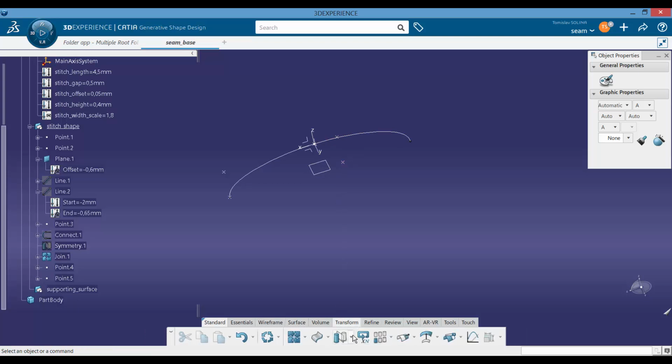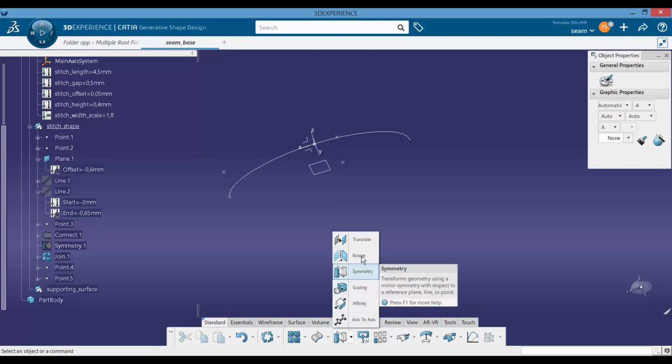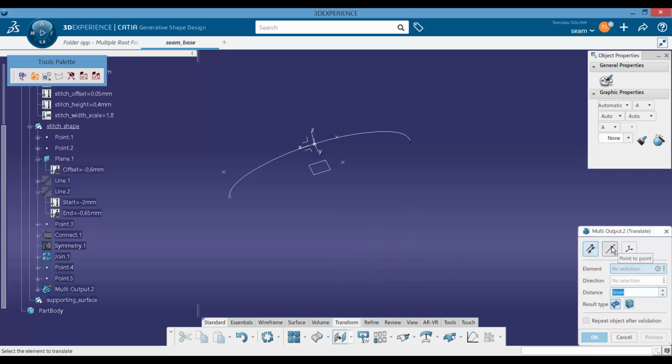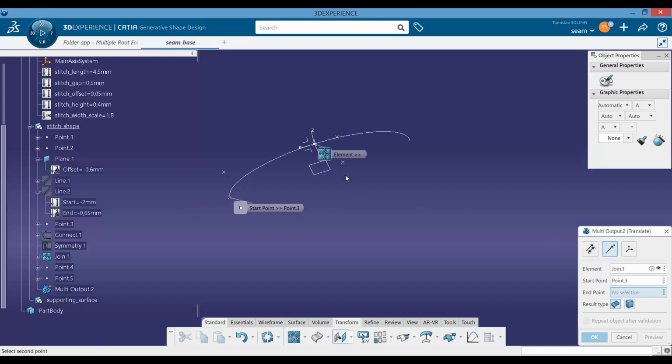So let's transform it. Translate point to point, select the object, select first point, select second point, and we'll have the geometry in the new position.